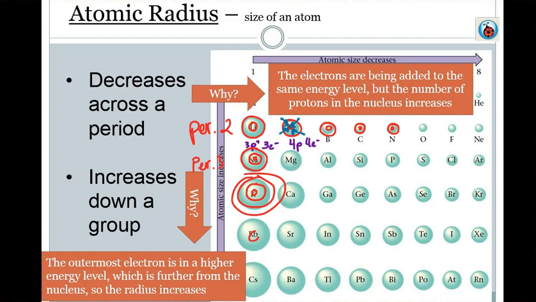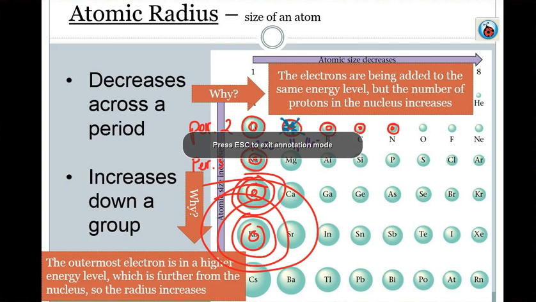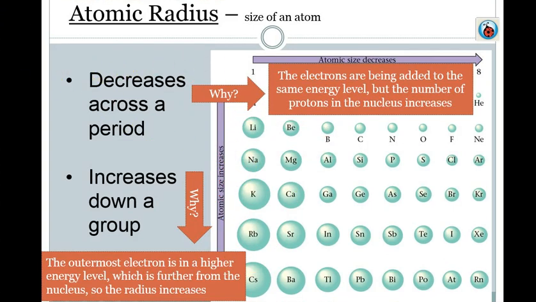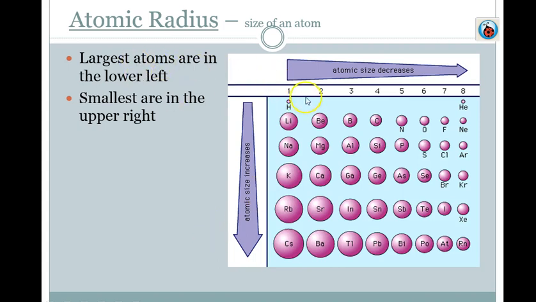Okay, I'm just gonna draw it out here. 4 rings become 5 rings. Guess what? The atom keeps getting bigger and bigger as we go down because we add the number of rings. The outermost electron is higher in energy level. Adding the rings is adding energy level. So as we add more rings, of course it's going to be a bigger atom. So largest atoms are on the lower left: cesium, rubidium, barium at the left hand bottom corner, and the smallest atoms are on the top right, like neon, fluorine, and helium.